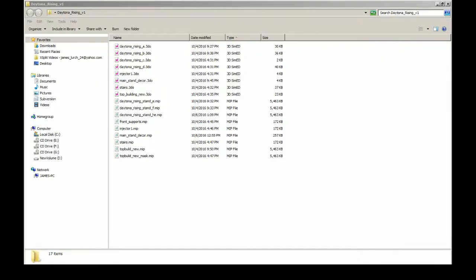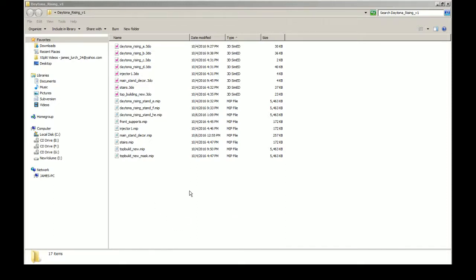Hello guys, in this video we're going to go over how to install the Daytona Rising objects into your version of Daytona. In this particular video, I'm going to go over how to install it in the default Daytona. I'll go over where it's placed and the objects and how it's broken down and all that kind of stuff. I'll also go over the developer's kit just a little bit and talk about a few things there as well. With that, let's go ahead and get started here.